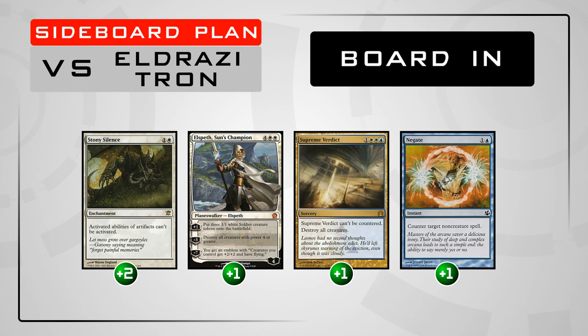That's right. Okay, so quite a few cards that can help you out. Resetting the board with Supreme Verdict, shutting down all the artifacts with Stony Silence, maybe more counters to deal with whatever they want to do that is not a creature. That's right. And of course, a big finisher with Elspeth. Yeah. Right, very good. That sounds crystal clear, as I like to say. And we can just go for the next matchup.